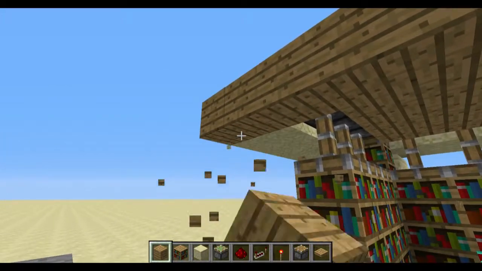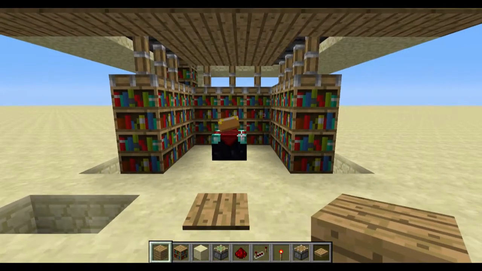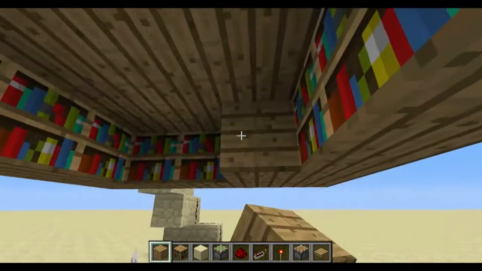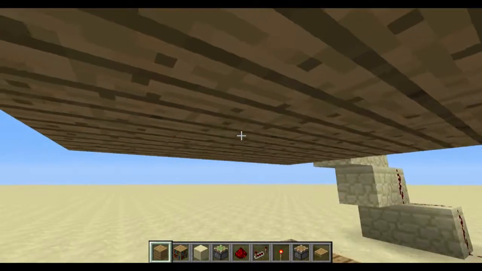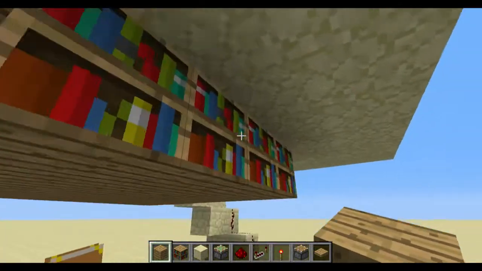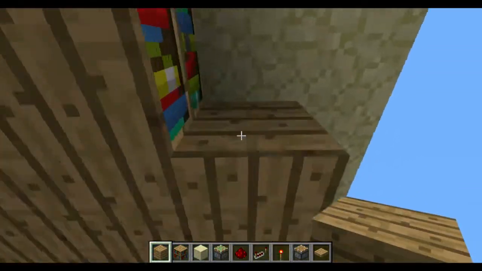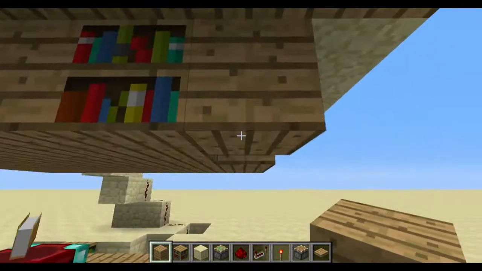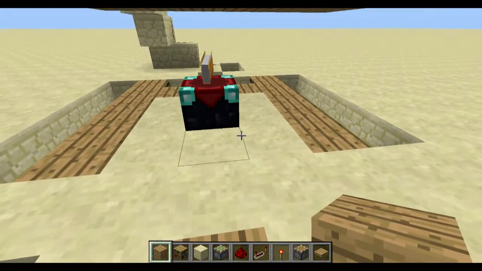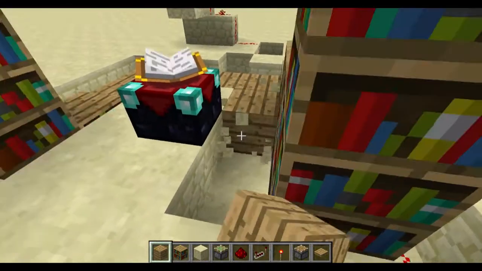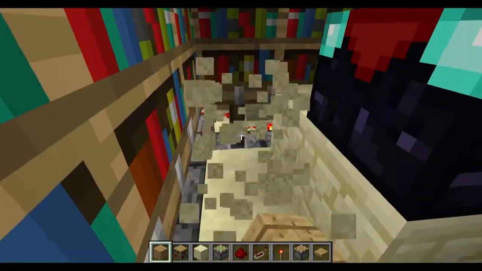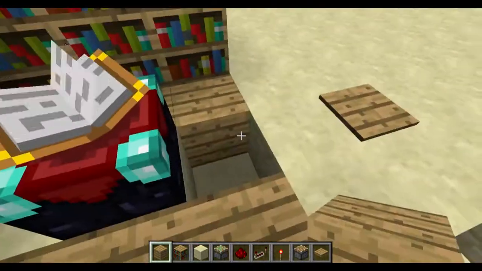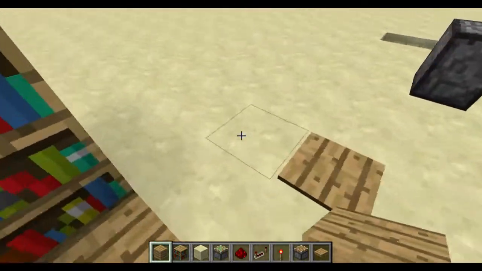So, like, if I was to just put this back up, and this was your roof here, you wouldn't even be able to tell that the bookshelves were there, because it all looks the same. And you do the same with your floor, so it's all hidden. Oh, okay. And, yeah, I'm sure this tutorial's getting pretty long, so I'm going to go ahead and show you one more time and then wrap it up.